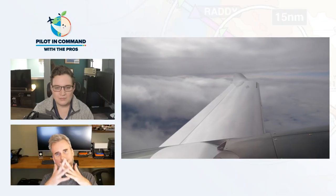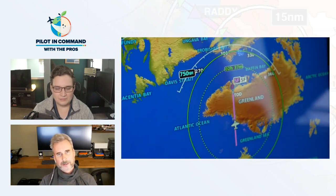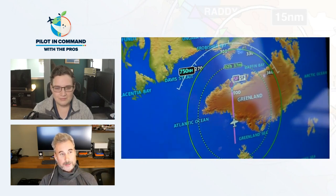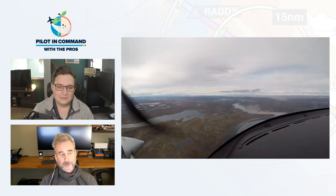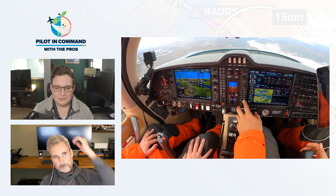I did my single-engine instrument, so I was going to connect those dots and do the multi IFR training with Diamond. Then COVID happened and all of that got shelved. I missed a whole season of possibly doing the training, and even Diamond's ferry flying got shut down for a time because Greenland stopped accepting any arrivals. When it picked back up, they asked: 'Do you want to do this backwards?' The goal had been to start with the multi IFR training to build familiarity with the aircraft and avionics, then do this crazy awesome mission.